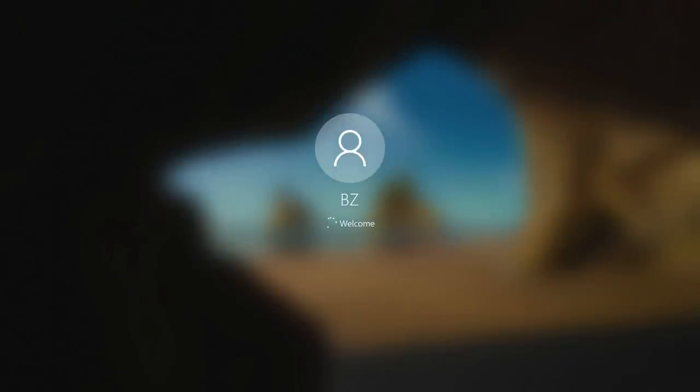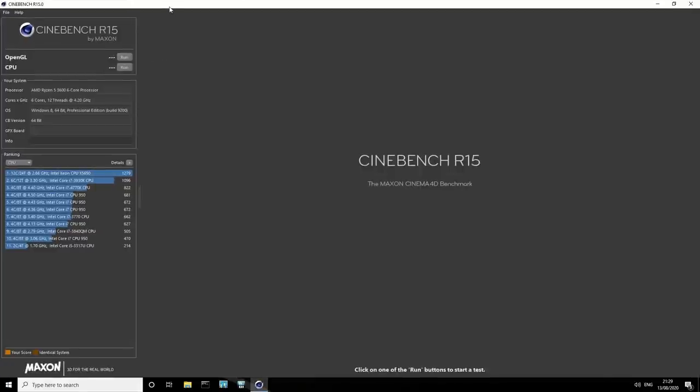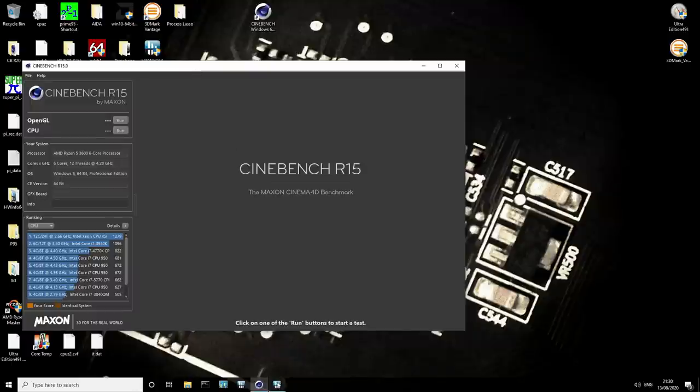If this runs Cinebench, this is already way better than my 3700X. Man, that chip is so bad. It needs like 1.4 volts to do Cinebench at 4.2. That's also kind of why it's been getting worse over time. Actually, I think it needs a little over 1.4 for 4.2. So yeah, I really hope that this time I'm lucky. My 3950X is very average as far as I'm concerned, but my 3700X is just awful.